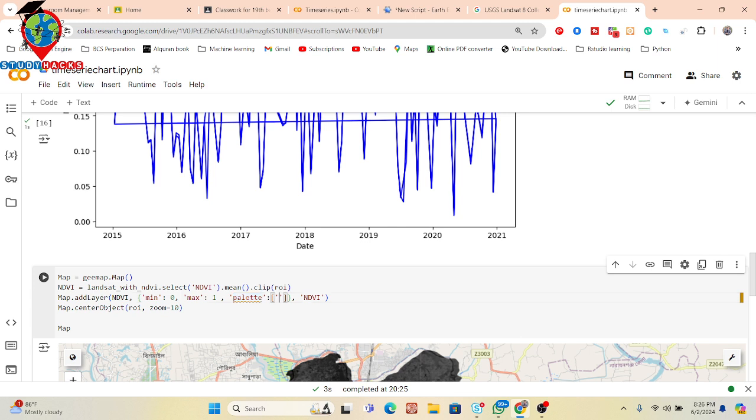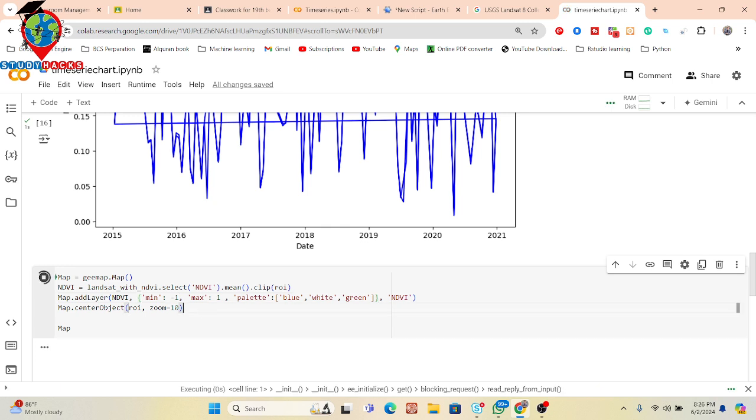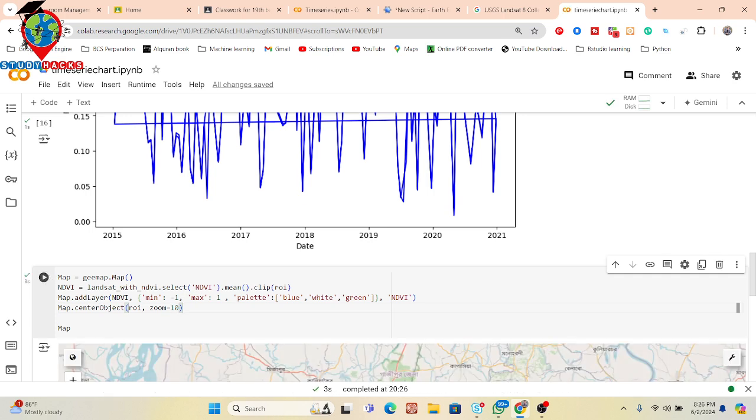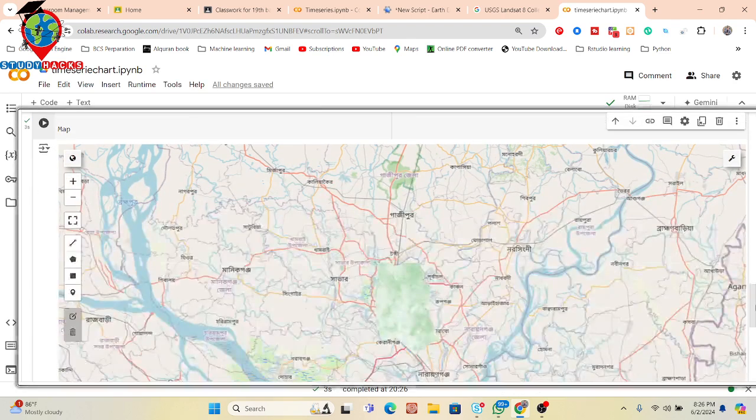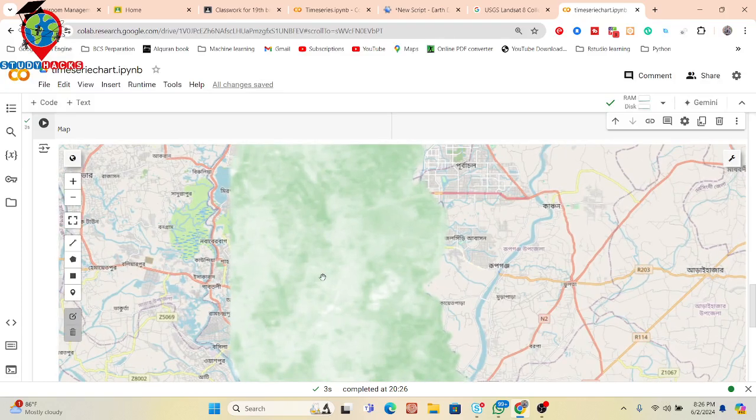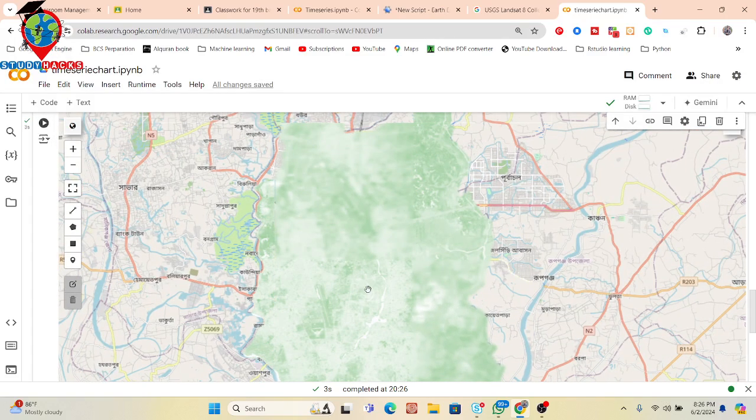Suppose I want to show the colors like that. Suppose blue, then put at that, suppose white, and then put at the, suppose green. Okay, and further I want to define the data, suppose -1 to +1. All of the things that I consider. Now try to check what happened. So now yeah, we can get that colorful map. So here I can see it loaded.